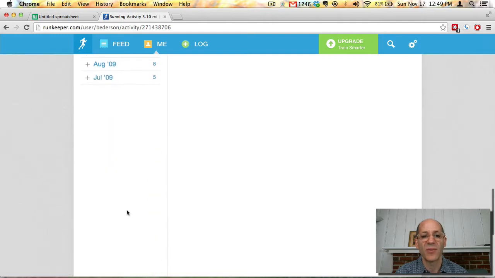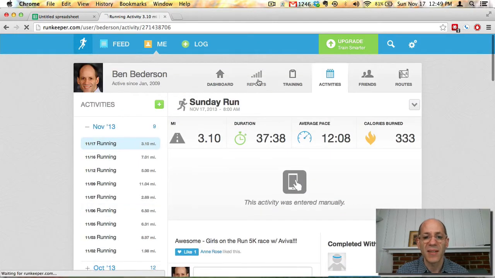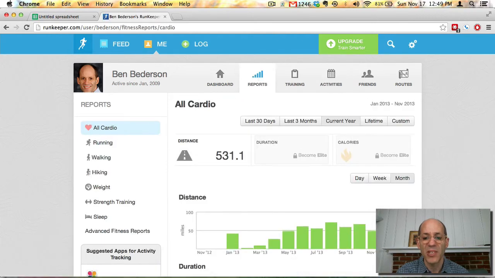Actually, it goes back for several years, and then I can generate various reports and see how much I've been running. See, I've done a decent amount of running over the last 6 months, but I didn't do too much last winter. I'm going to see if I can do better this winter. So we're not going to worry about all the details in this kind of website, but suppose that we wanted to do the basics of that.